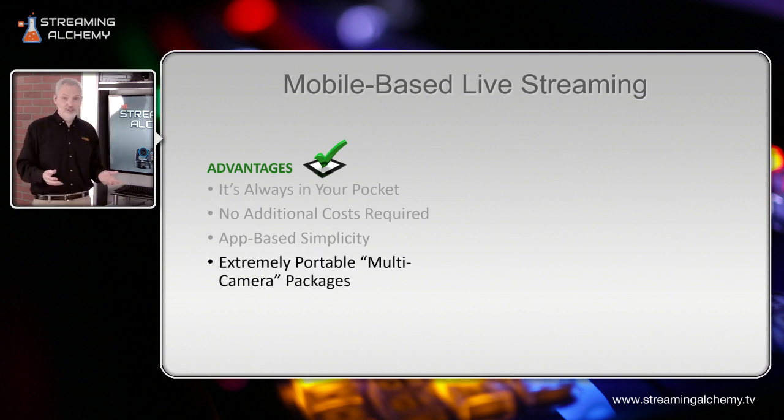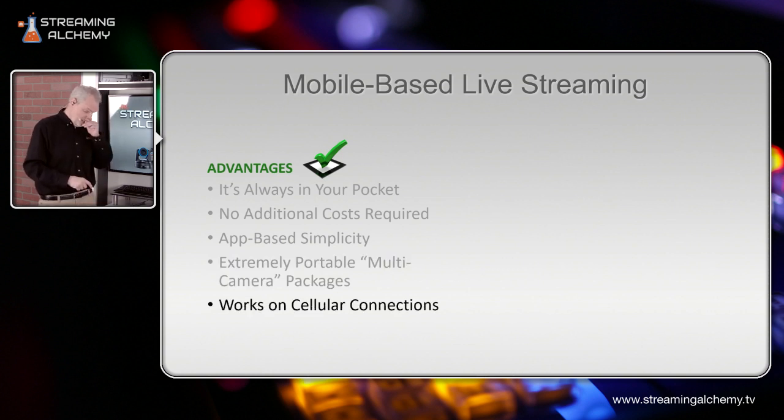If you know how to use the camera on your phone, you can probably start live streaming now. The other thing that I mentioned is it's extremely portable. So this is the sort of thing, even with a more complex setup where you had multiple cell phones and a tablet, you could pack that easily in a small backpack, a couple of clamps for the phones or small lightweight tripods, and you can be up and running with a switched mobile production. So that's pretty impressive.